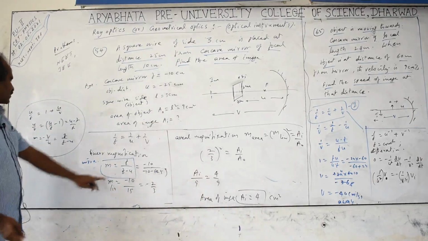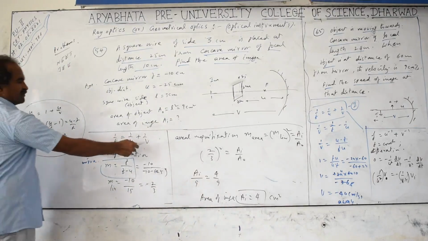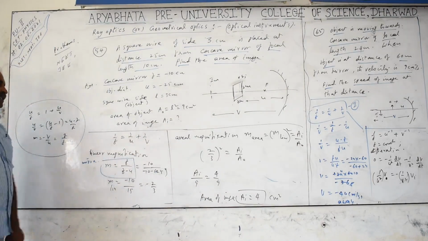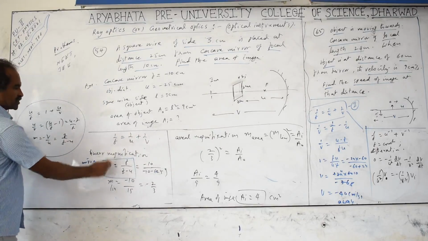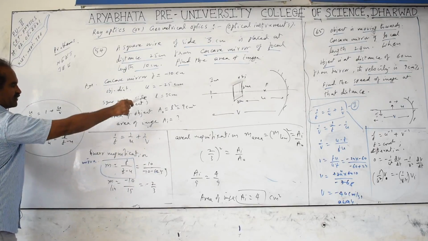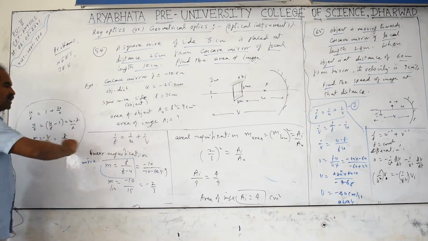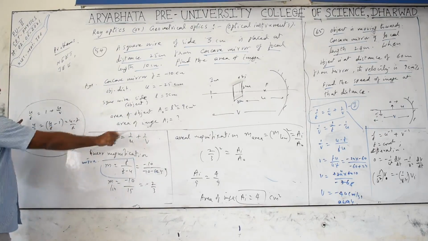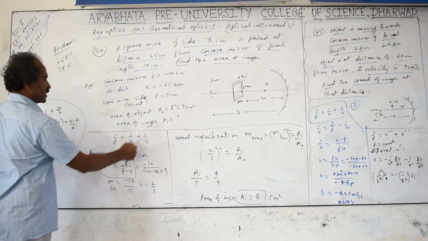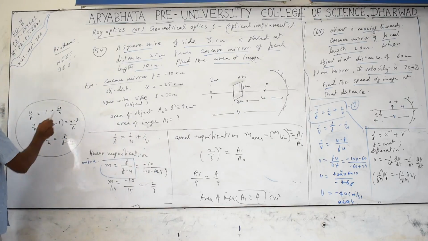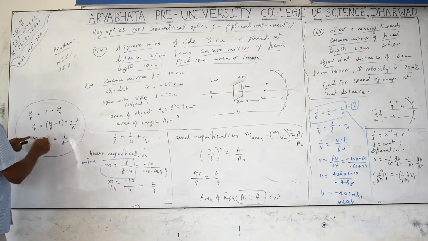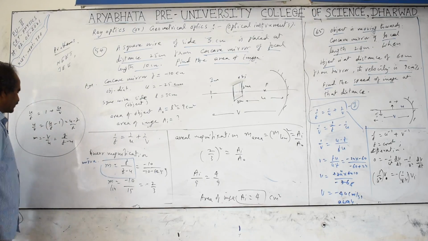If you don't remember this formula, you can find 1 by v, and the magnification formula m equal to minus v by u you can also take. Or from this formula, how to get this relation: multiply throughout with u, because u is given for us. Sometimes if they give v, multiply throughout with v. U by u is 1, u by v is nothing but equal to 1 by magnification minus 1. So you get the relation, with the LCM, corresponding to m equal to minus v by u. If you get the expression, you will get this relationship for you.